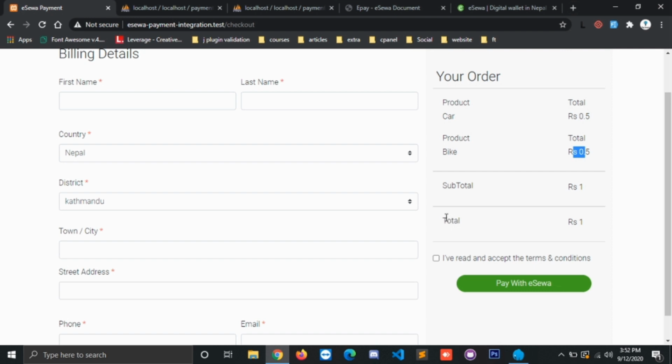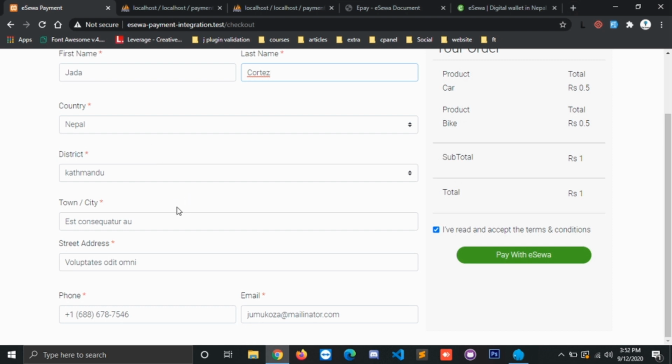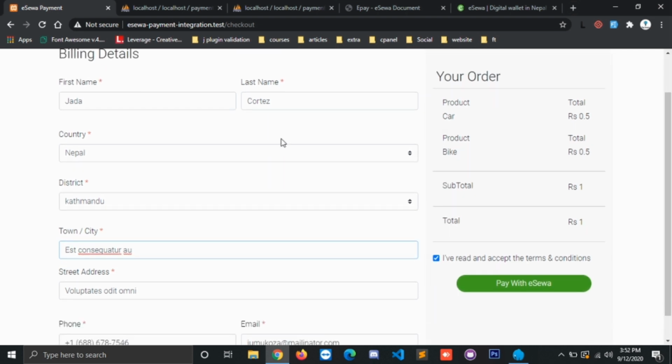So we have a total price equal to ₹1. Okay, so now let us fill up this form. We can use a form filler also. Yes, now our form is filled, and everything is set.